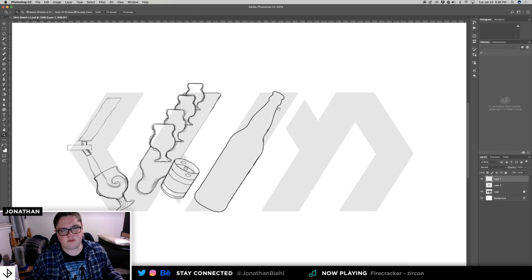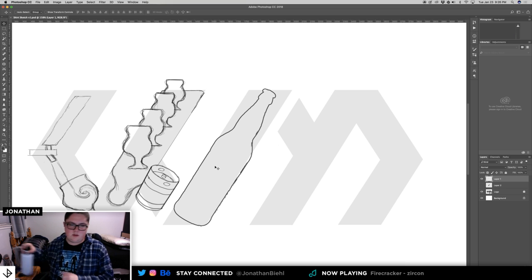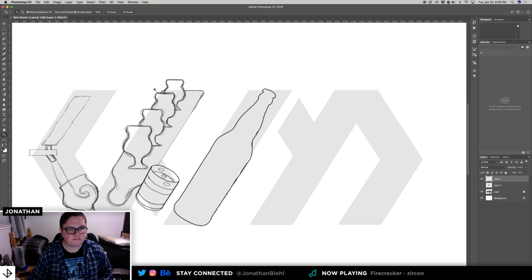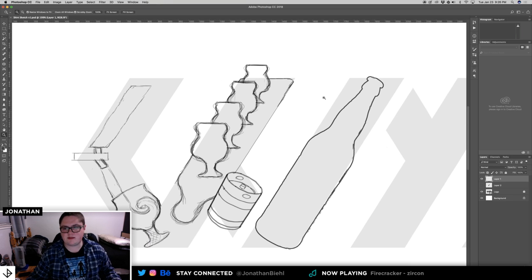Cool. So that's there. And then maybe in the actual spot where the label of this beer would be, we can put some sort of text, some sort of little Easter egg. I'm thinking this needs to be bigger.